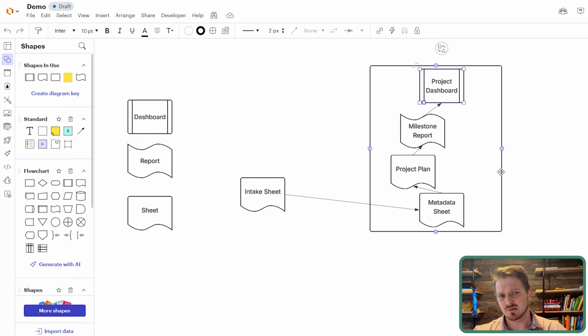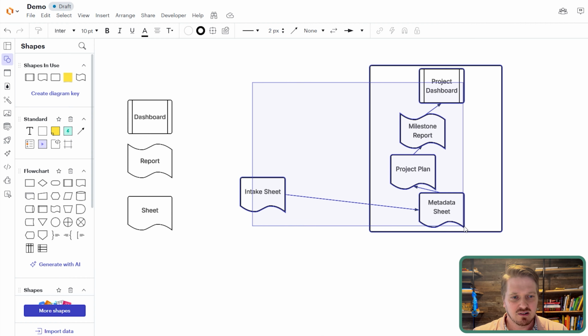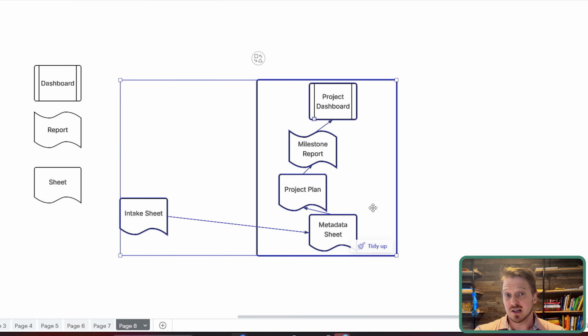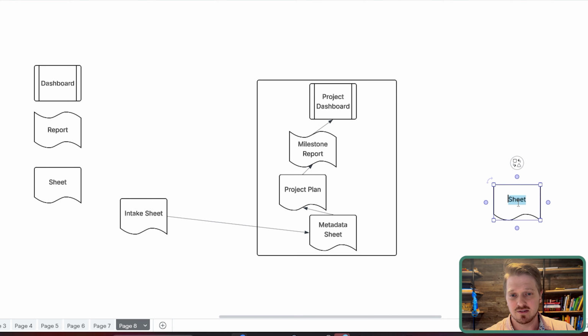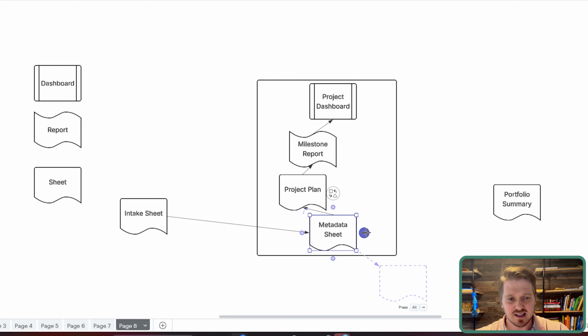Now, I'm not saying to build every asset into this. And you could, of course, create a new page where you really deep dive into what your blueprint should look like. But the goal is for the customer to see the flow of information. And then what I say is, okay, now that there's information flowing into your project, you probably want to get it into your summary as well. Your summary is a portfolio view of all that information. So I have the portfolio summary over here, and my metadata sheet is going to link back out to that.